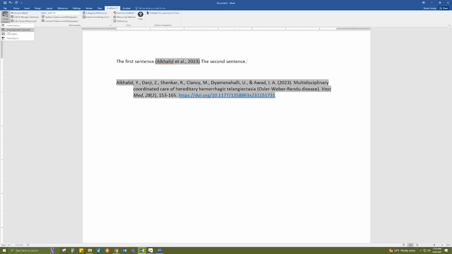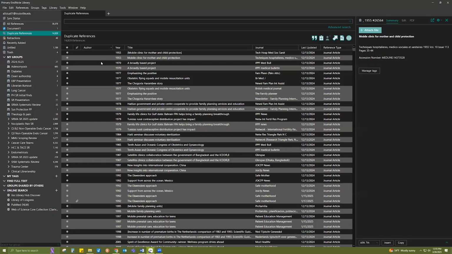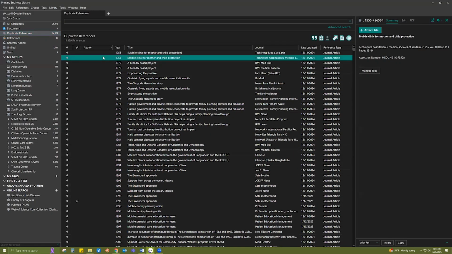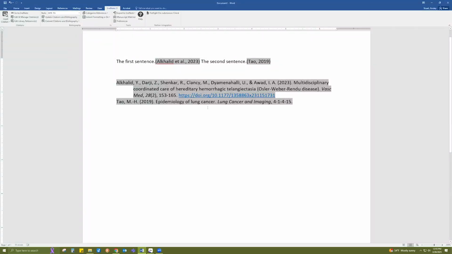You can also choose Insert Selected Citation. That is you going into your EndNote library and selecting which citation you would like to insert first, and then you come back to your Microsoft Word, and there you go. You have inserted it.